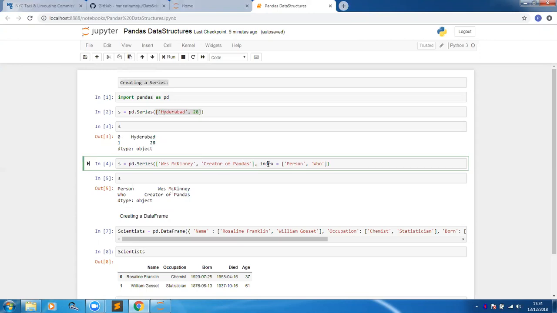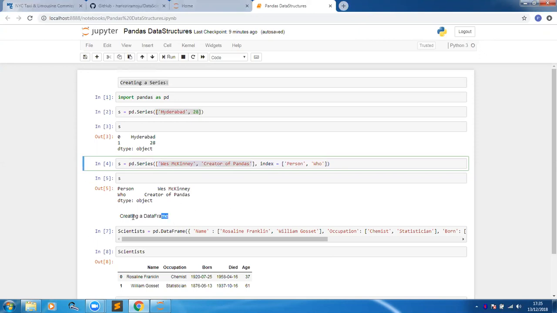In this case, if you understand, we have an index parameter. We have an index parameter that we are passing values to. So it's not going to generate a series of index values. Rather, it's going to take our values that we have mentioned over here. So these values are actually the column values, we can say.